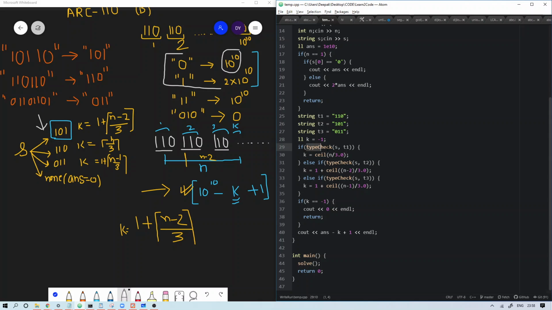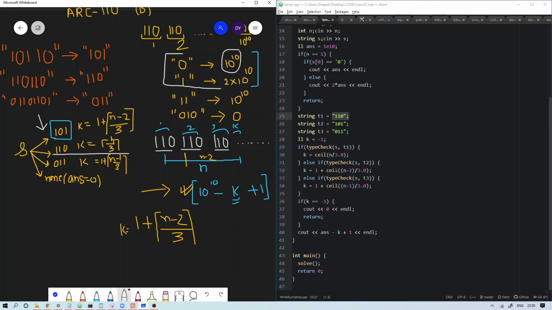So first I'm checking, is the given string of type 110? If it is, find the value of k using the formula that I have described here. So if it is of type 1, which is 110, and for 110, if you look here, the formula is ceiling of n by 3.